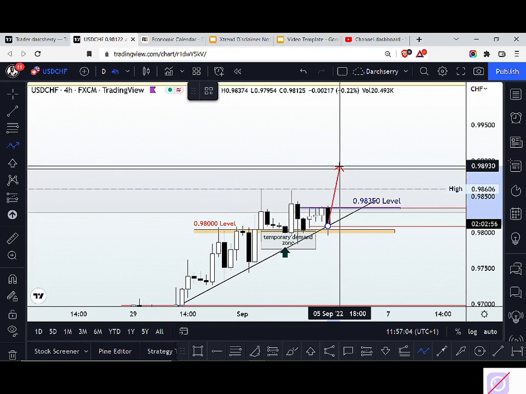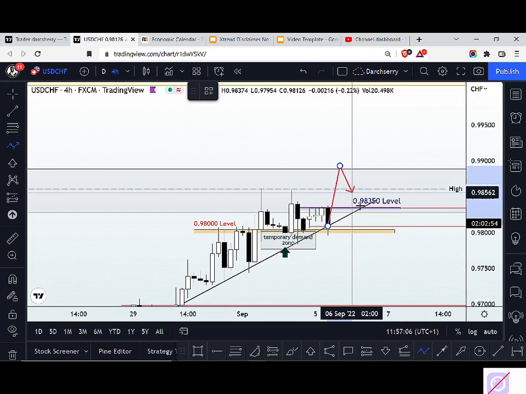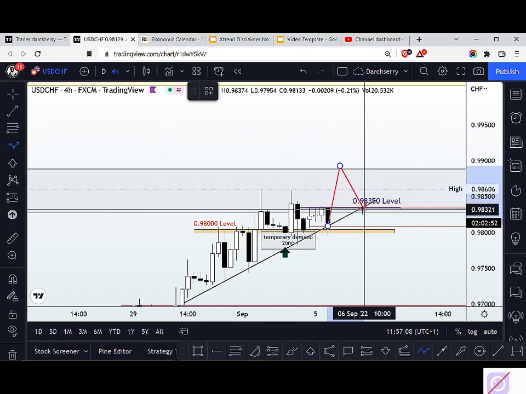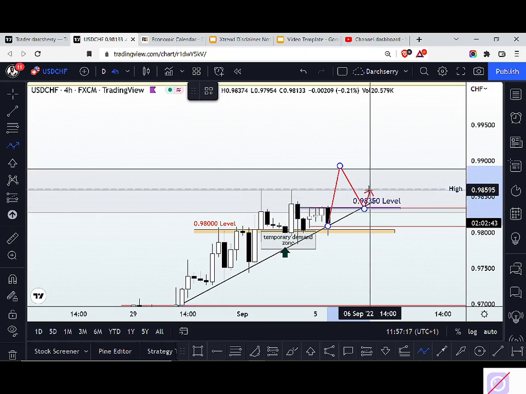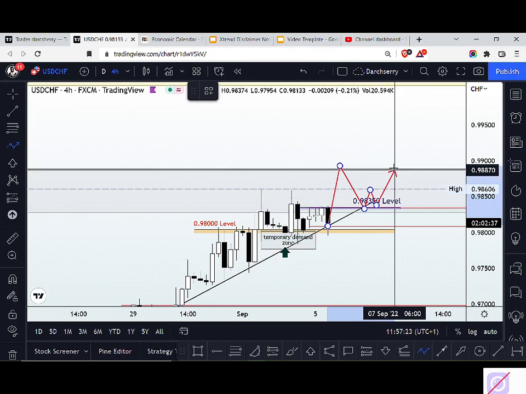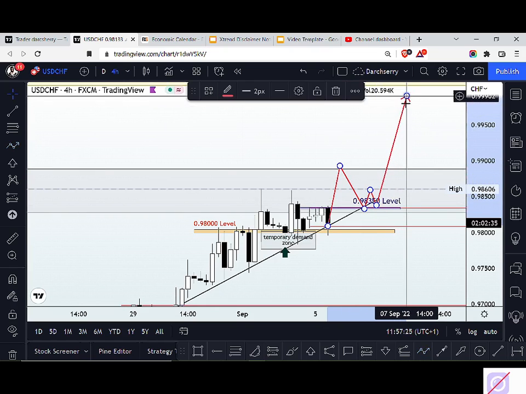We want to wait for confirmation, which is likely going to come in form of a retest of the 0.98350 level, which also shares a confluence with that bullish trend line we identified here on the 4 hours time frame, after which multiple rejection of that area or structures on lower time frame that supports a trend continuation will welcome an opportunity to join the rally to the upside.